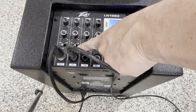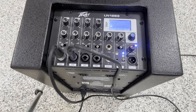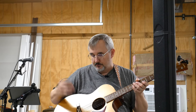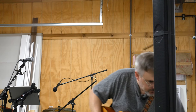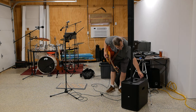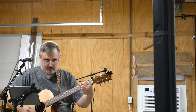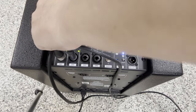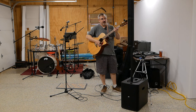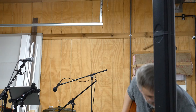Okay, so we got this set to mic. We're gonna do guitar, just an acoustic guitar. So this is just a regular acoustic guitar. It's got an undersaddle piezo pickup in it, so we'll see how that sounds. Definitely getting some feedback with the guitar.